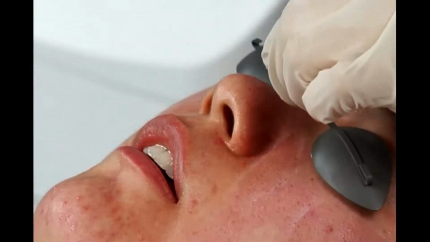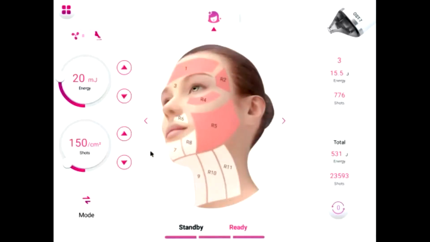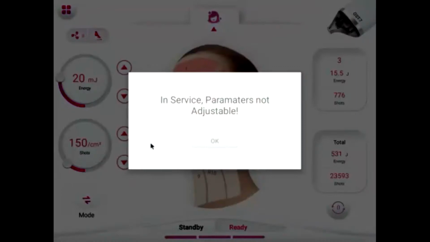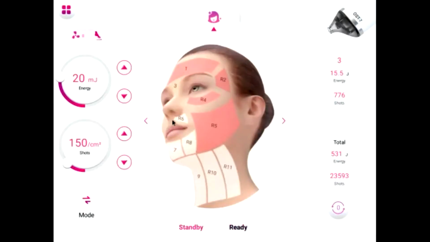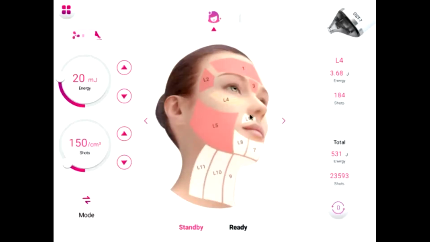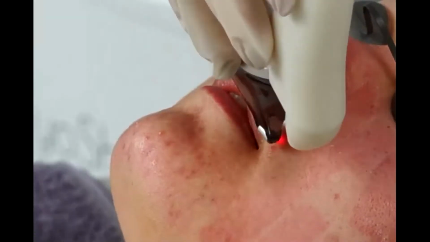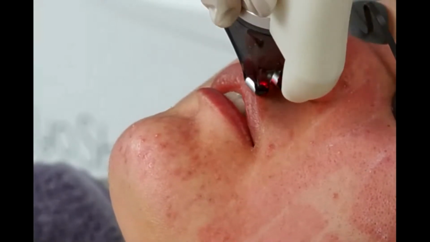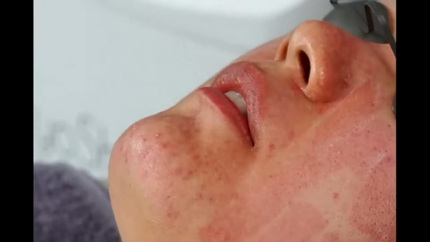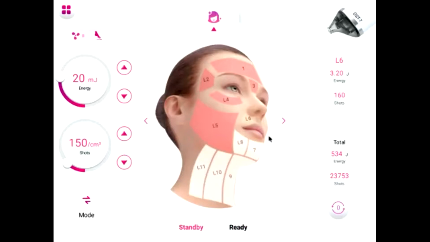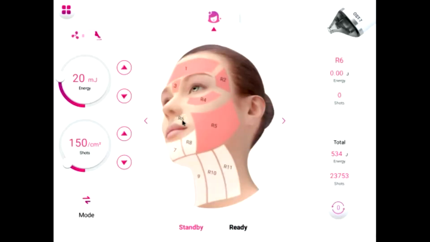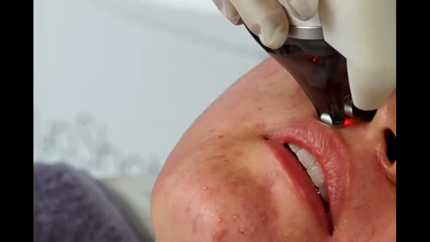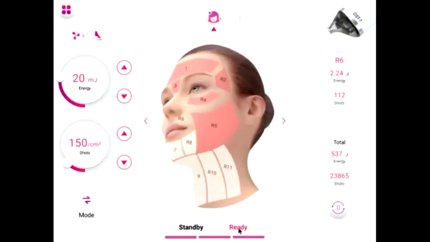Okay. Now we'll do the other part around the mouth. 6 first. Okay, another side. Okay.